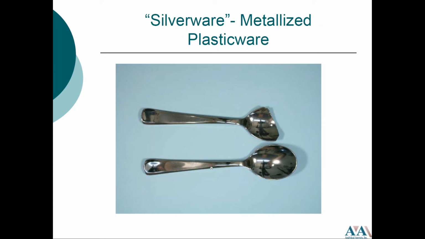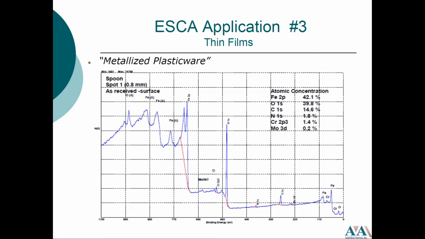So the question is, is this one coating? Are there many coatings? We can do a depth profile to understand what's going on. So this is a depth profile. On our x-axis we have time. So this is how the material is changing over time, where on the y-axis we have the concentration. And so if you were to take many of those survey scans and kind of stack them up over time as we remove material, you can kind of track the concentration of each element as we sputter away at material.